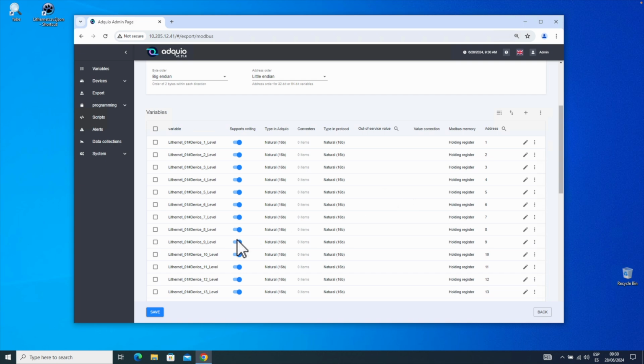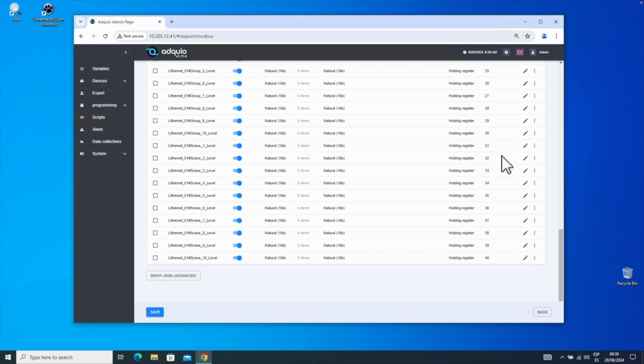And it is that the export itself allows us to convert variables to another format to export them. This is very useful in cases where, for example, within Adquio, we have a variable, like those usually received from climate machines, where that machine sends us, for example, a temperature multiplied by 100, because it is using an integer value to send the information. Therefore, it sends it multiplied by 100, and to use it, we would have to divide it.